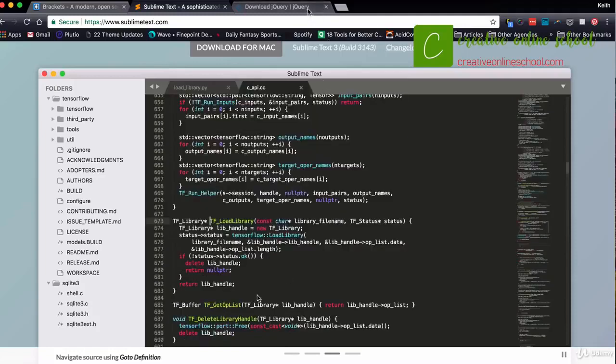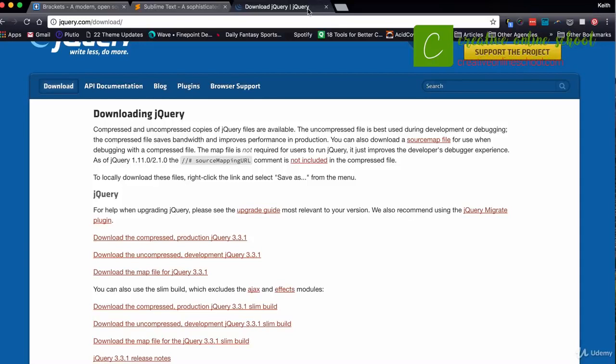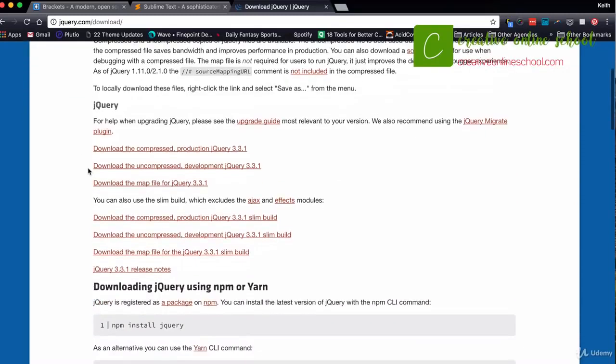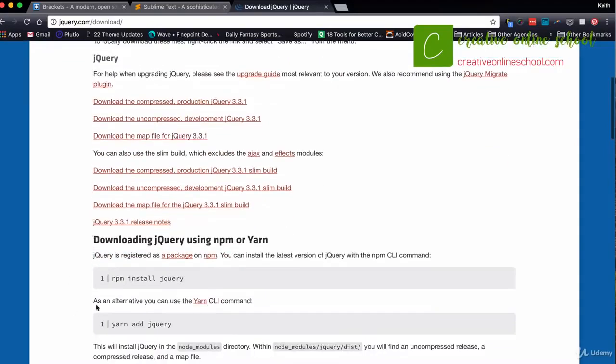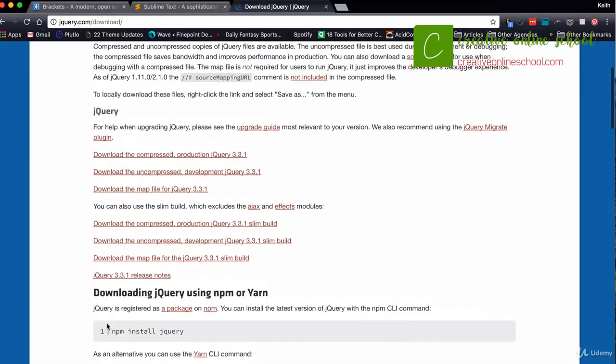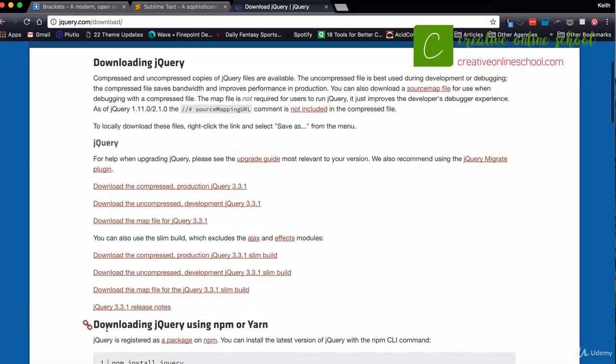So all we need to do is go to the website jQuery.com and go to /download, or you can just click on the download button if you just go to jQuery.com. And here they're going to have the most recent version of jQuery. Similar to Bootstrap, if you've taken that class, you will see that you can install it different ways using the command line and downloading it and linking to it, things like that. What we're going to do for this class is just go ahead and download the most recent version.